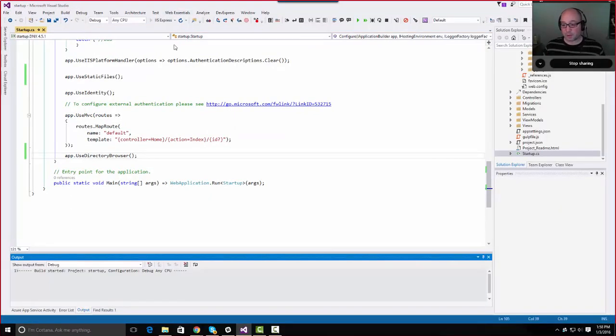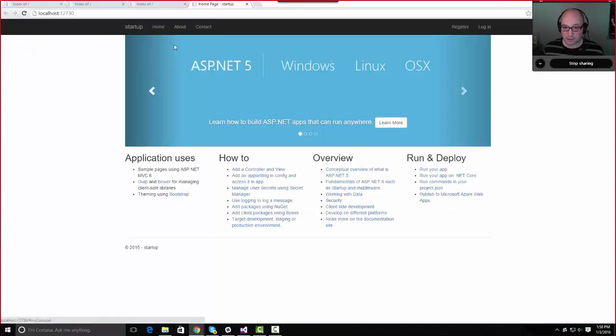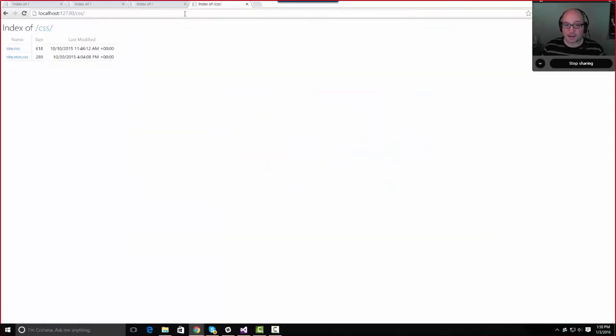The other thing worth pointing out is that the first time I tripped across this in the new bits was when I tried to serve a static file after I had done a File, New Project with the empty template. You'll actually have to go and configure use static files if you're starting right from scratch and not using the default project template where it's got all that cruft in there for you. Right, so that's something you have to remember to put in there.